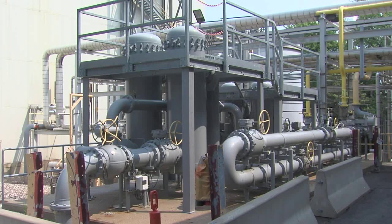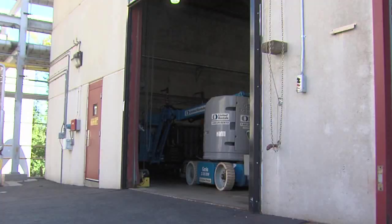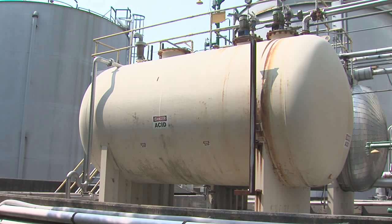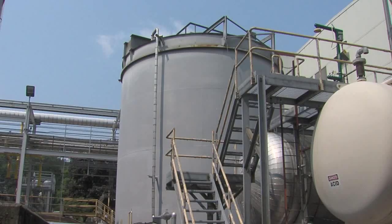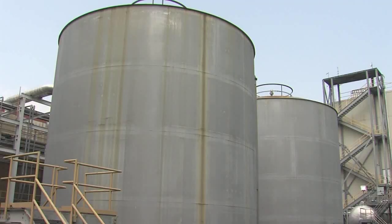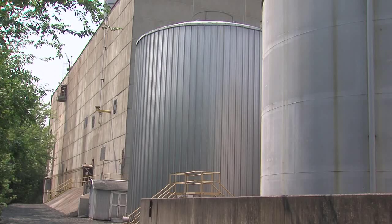Outside of the water treatment building is a gas intake area and gas compressor room. Absolutely no smoking around this area. Behind the gas intake area is a 7,200 gallon tank of caustic and a 7,200 gallon tank of sulfuric acid. Again, when deliveries are in progress, personnel on site are not allowed to cross the barrier. Next is a 180,000 gallon tank of water, 2 180,000 gallon diesel fuel tanks, and a Demon water tank. Again, absolutely no smoking around this area.